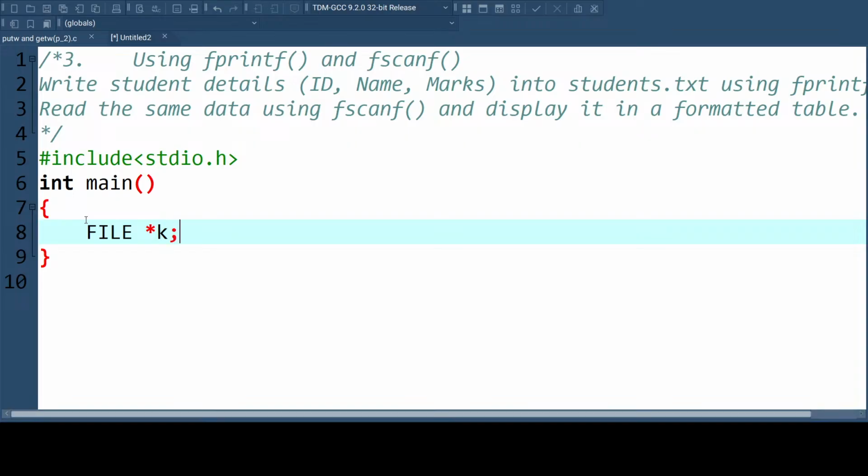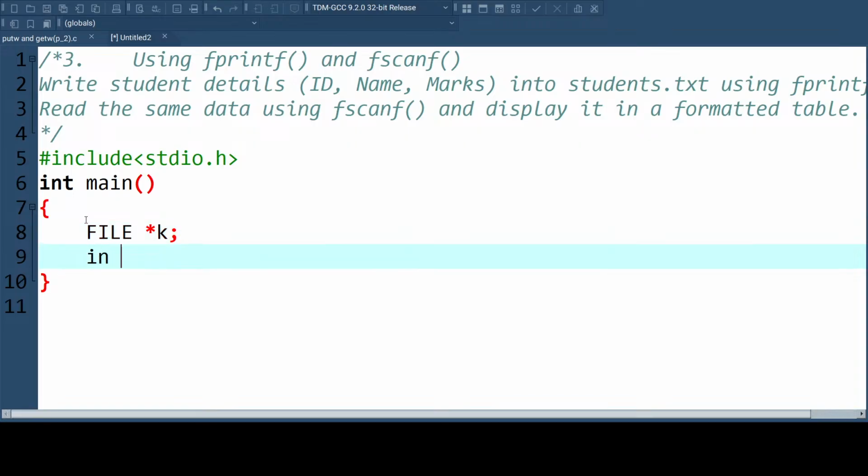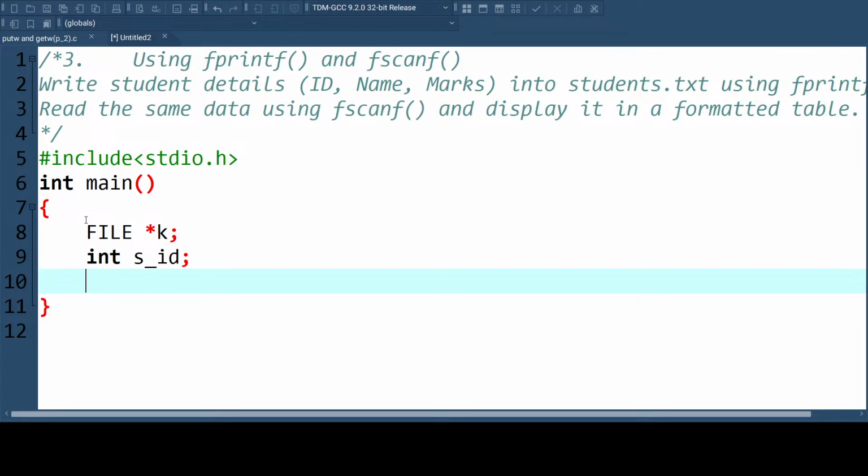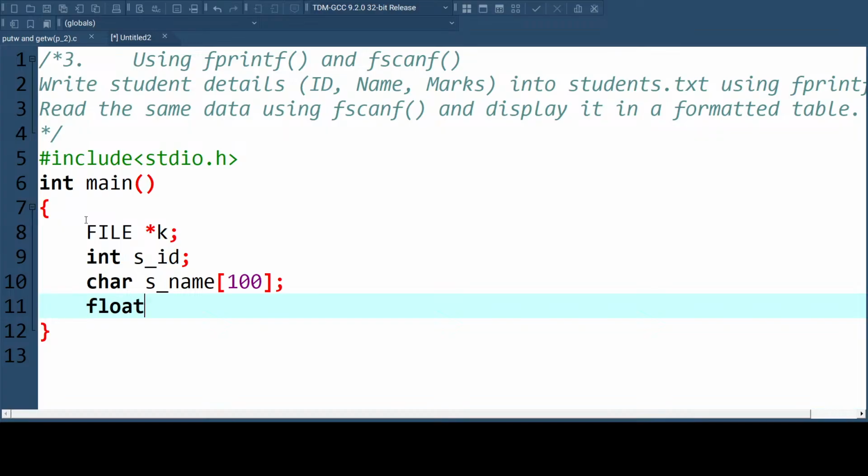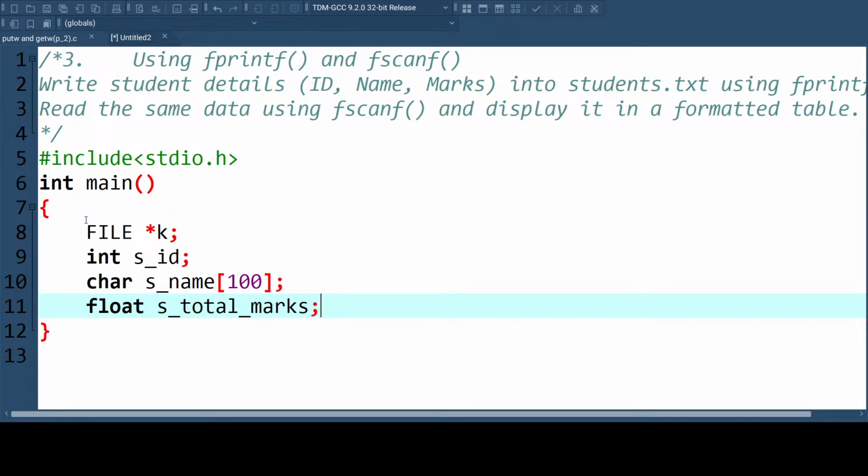So here is a file pointer. What we need there: id, next name, then marks. Okay, so id, name and total marks into history.txt.